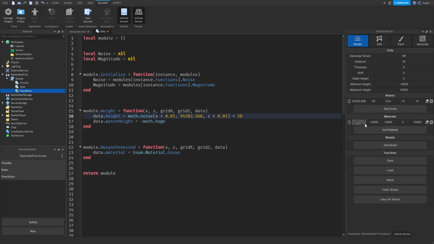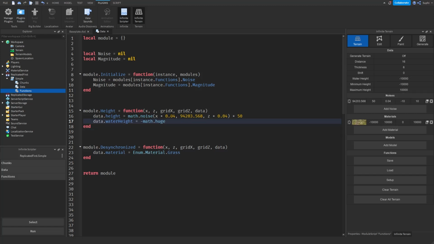Let's also set a material, and I'm going to set it to dirt. And for the scale, let's set the scale the same, like this. And we're going to ignore clamp because -10 and +10 is pretty much like using math.huge. Let's also set the water height to -math.huge. So we do this like this.